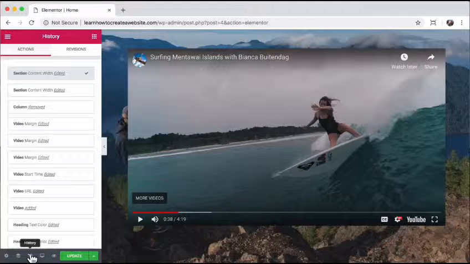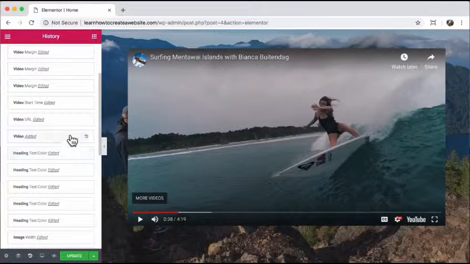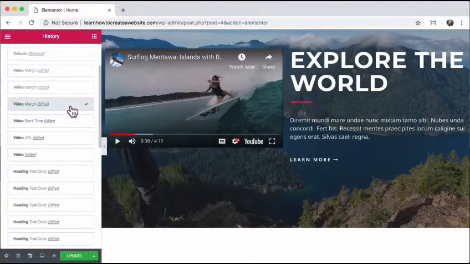With our individual actions, that's like pressing Control Z if you're on a PC or Command Z if you're on a Mac a whole bunch of times. But here we can jump to any of them really quickly. So let me click on one and we can see it's taken us back to when I had 2 columns.